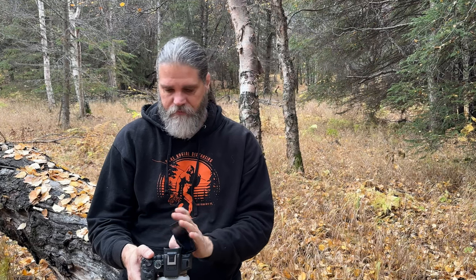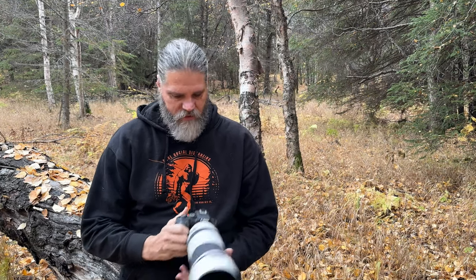So the tilt screens are really good for getting low, and that's one of the things I preach. Get low, get low, get low. Get that low shot. Get down at that animal's eye level or lower if you can. What else on this camera?